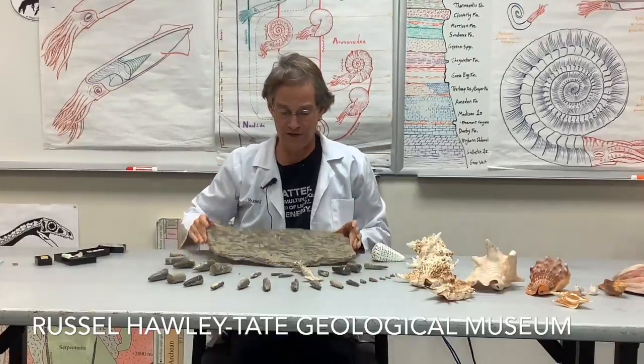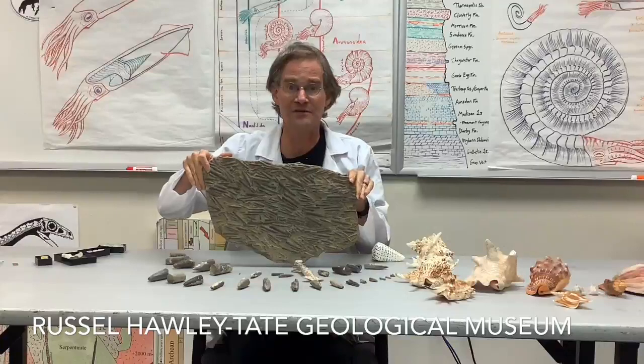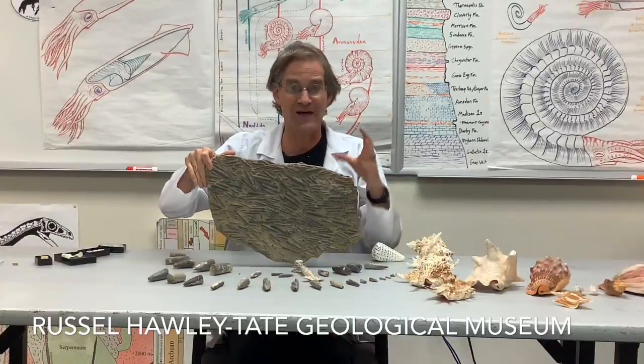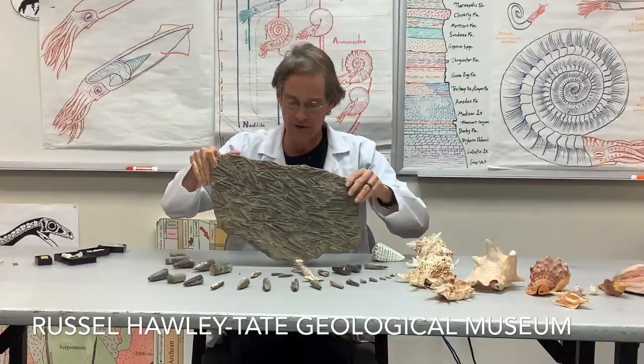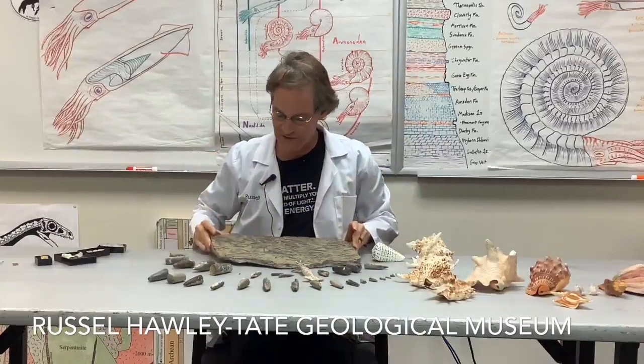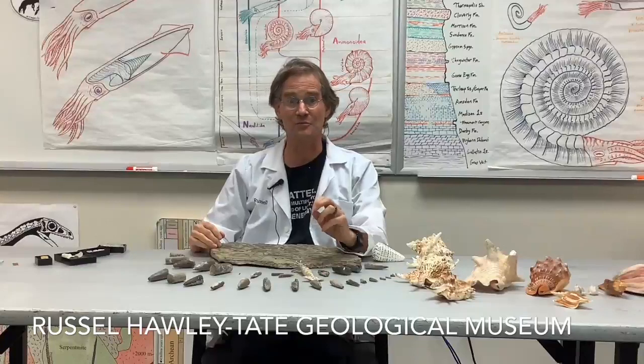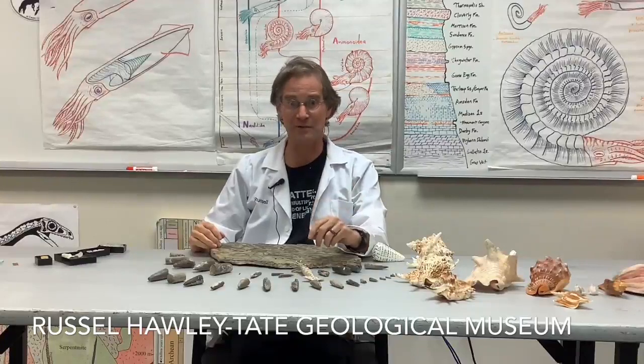Finally, we've got hints at their social structure. It's not uncommon to find enormous numbers of Belemnites all preserved together, so this might have been a vast school or shoal swimming together when some disaster befell and buried them. Today Wyoming might be the place where the deer and the antelope play, but back during the Jurassic period it was squid city. Thank you for listening.